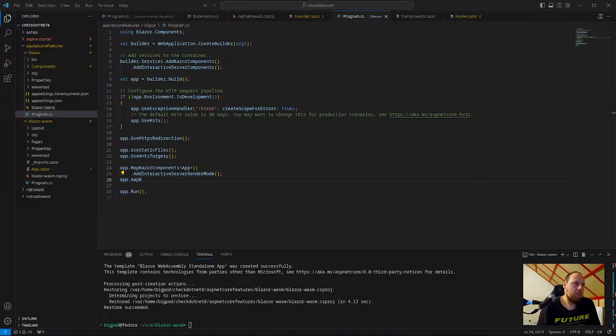Render modes, migration. You also have persistence for this stuff, and you have stream rendering.